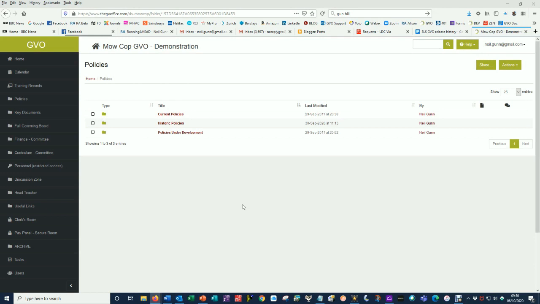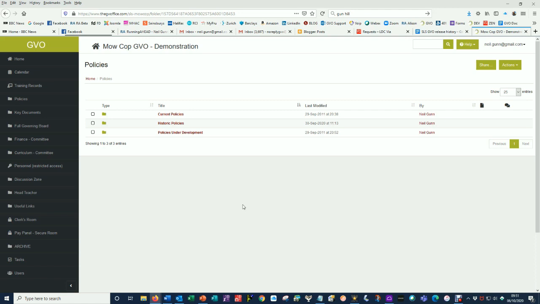Before we create our policy, I just want to take a couple of moments to look at policy folders. Our recommendation is that you really need 3 folders in a school or a college for your policies. One folder for the current policies, which are the ones that are live. One for the historic policies, where old policies are put as like an archive, so you can always go back and see what the policy looked like a year or 2 or 3 or 4 years ago.